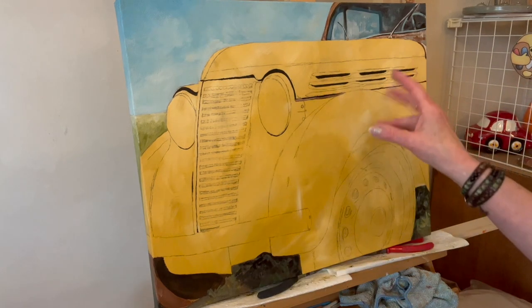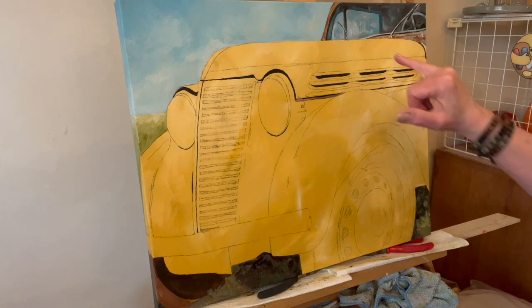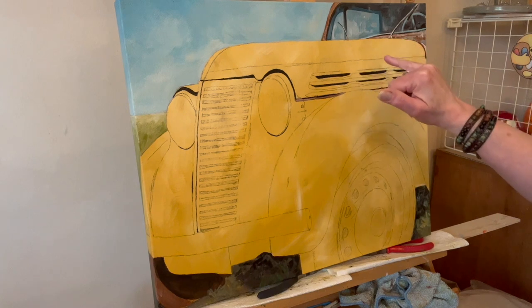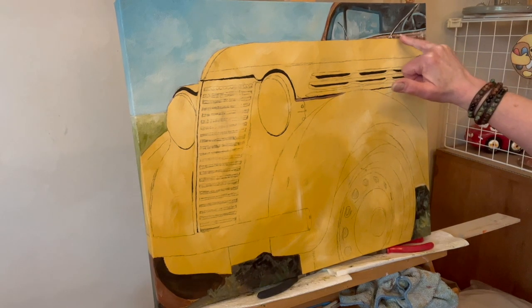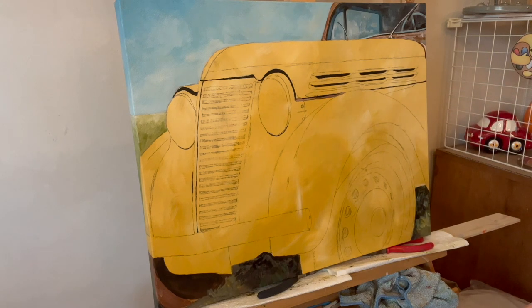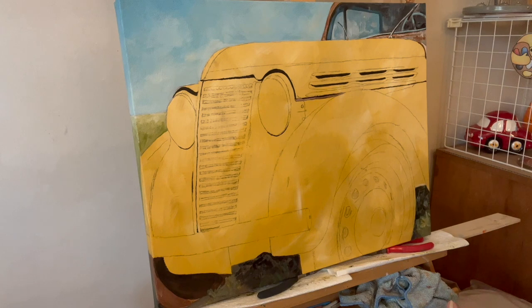So all I'm doing is just finding pieces of the puzzle. I'm not too worried about if I need to lighten this or darken this or change it. I might need to change the shape a little bit. I think I need a curve right here and I've got a line going that way. That's all I'm doing, and I really don't know if I like it yet. There's not enough done. And I just thought a couple of those comments might be helpful. Okay, guys, I'll be back in a bit.